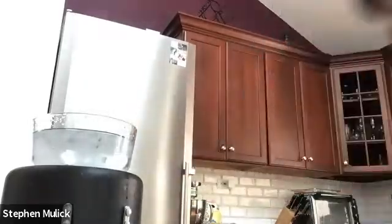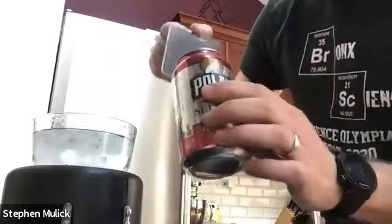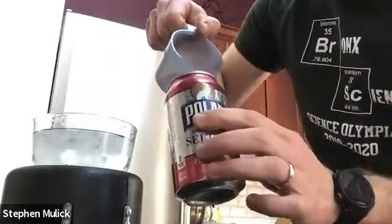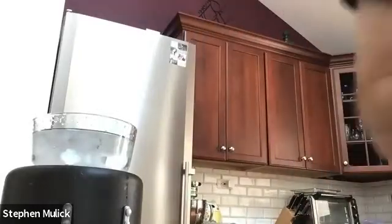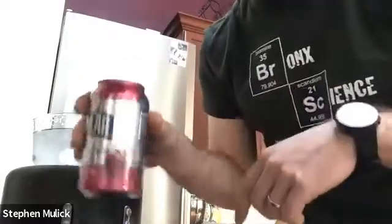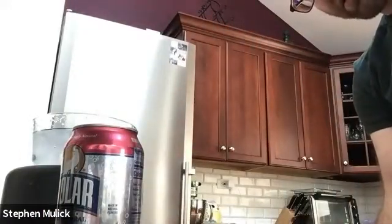For our second can here, our burner's still on. We're going to add back a tiny amount of water. This isn't seltzer. Let's say you're filled up to about here. So not a lot at all, because the idea is we don't want liquid water. We want boiling water. So I'm going to let that heat for a while.